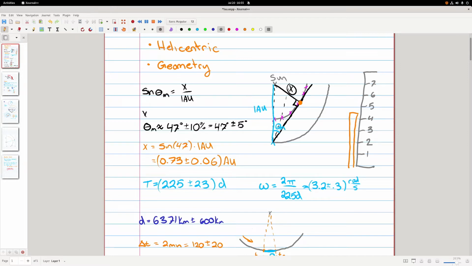So for instance, this orange blob that I've drawn is greater than 4 and less than 5. So you might write this as being 4.5 plus or minus 0.5. Yeah? So this is what I mean when we have an uncertainty. It's just how accurately we can measure this thing.